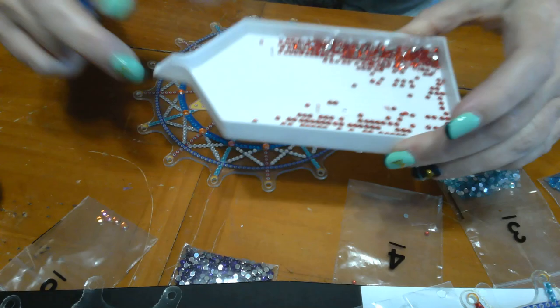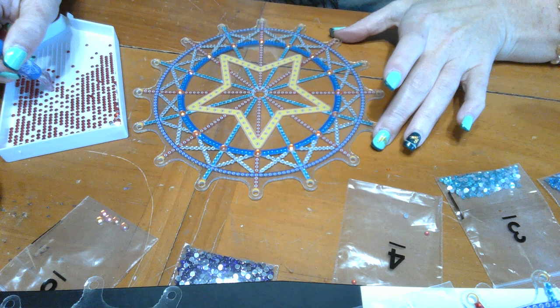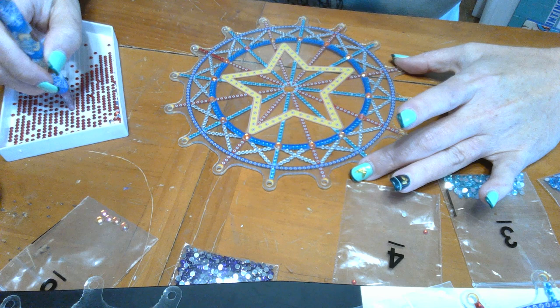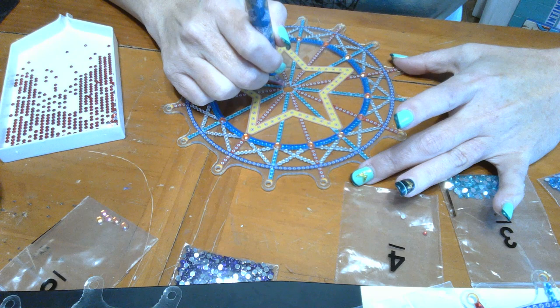I always get nervous, worried I'm not going to have enough drills. Do you have that problem too? Or is it just me and my weirdness? My anxiety, my OCD, I don't know what you want to call it. But my brain goes, oh no, what if you don't have enough? Especially the reds and blues are really hard because there's so many different shades.